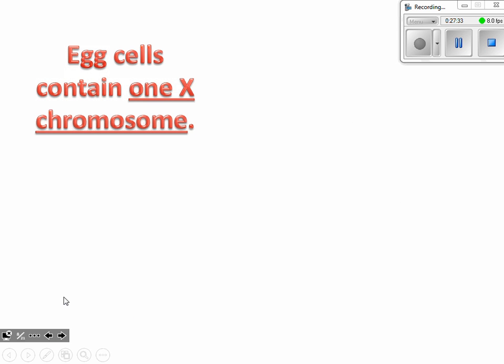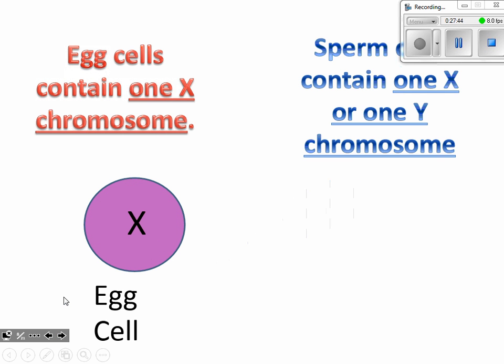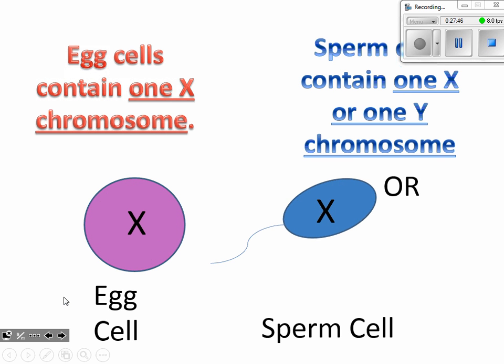All right, so the eggs, if girls have XX, the only thing she could give you is an X. Boys have an opportunity to give you an X or a Y. So boys have the ability to determine the gender of the baby. Mommies can only give you X's, but daddies can give you X's or Y's. So if you're a boy, your dad gave you a Y. If you're a girl, your dad gave you an X because mom can only give you X's. Make sense?